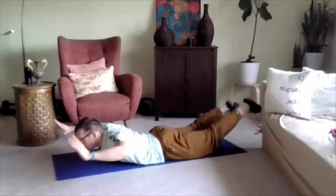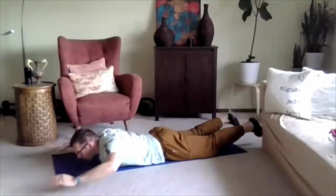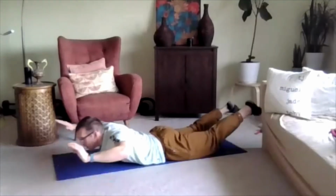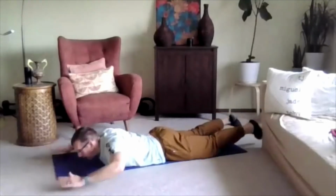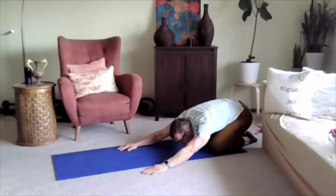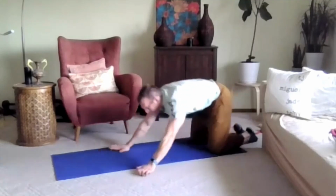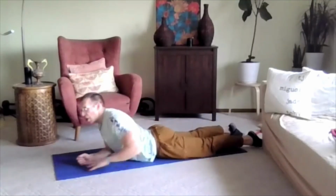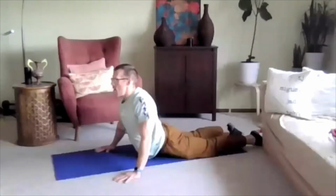So remember, squeeze through your glutes, feel it through your lower back. 3, 2, 1. All right, child's pose. So which is that fetal position, face down, hands in front of you, stretching out the low back. All right, either mini sphinx or cobra.